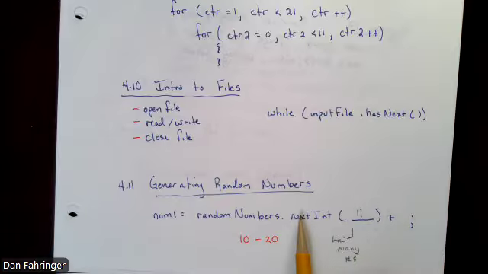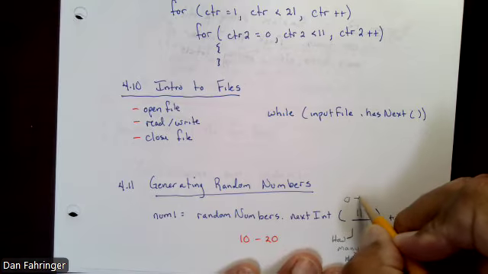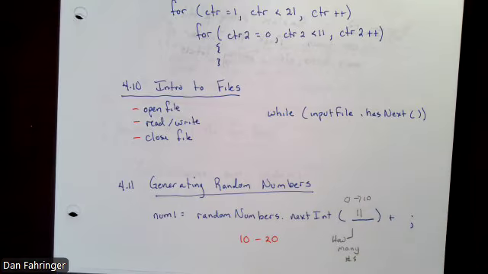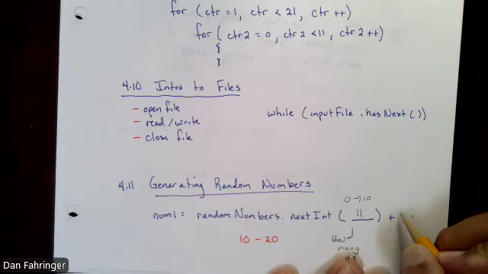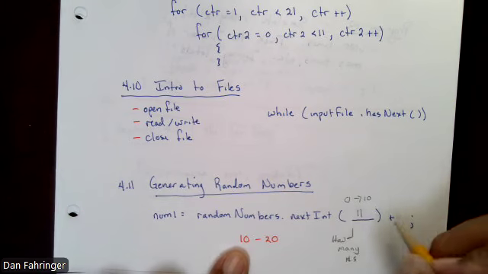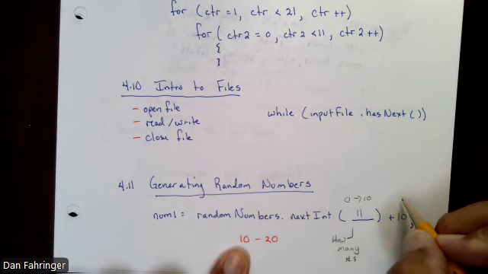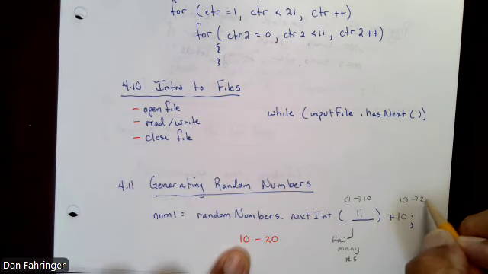Now, the random generator number, when that's 11, is actually going to give me the numbers from 0 to 10. But now I add a displacer. I need to move this list. And instead of 11 to 10, I'm going to now add, what's my first number? 10. And that's going to give me the numbers from 10 to 20.